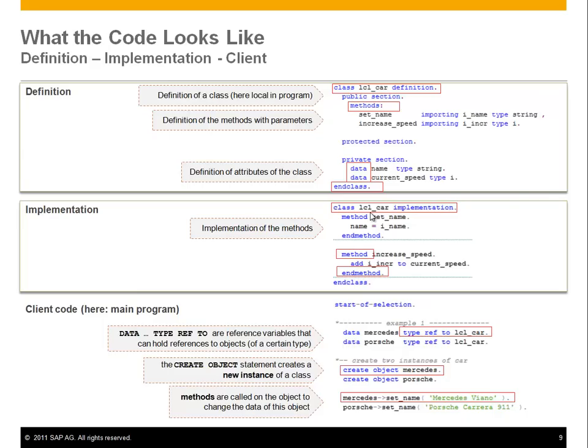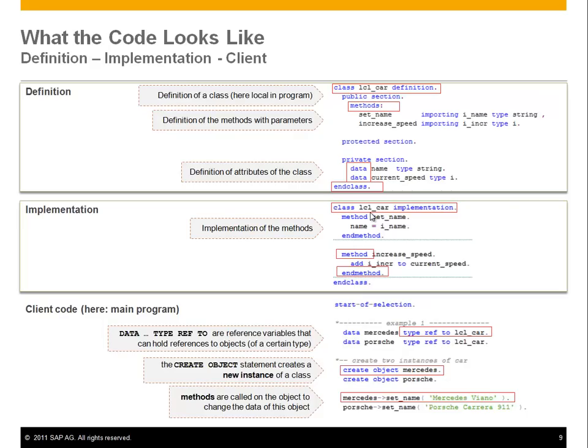And so first of all, we see below there's a data definition again, but now there's something new. Type ref2 LCL, which by the way means local class, so local class car. So what we're doing here really is to define a reference variable that can hold a car. And there's two variables. There's a Mercedes variable and a Porsche. And they're initially empty. So it's like, if you will, an integer with a value 0, except there is a reference that is now defined as a reference, but there's nothing in it.